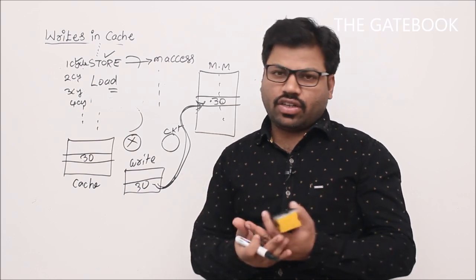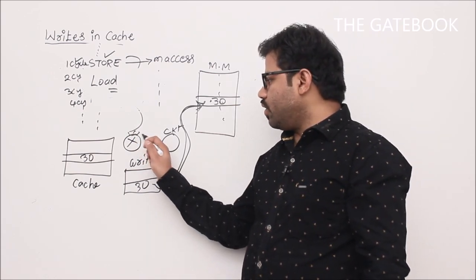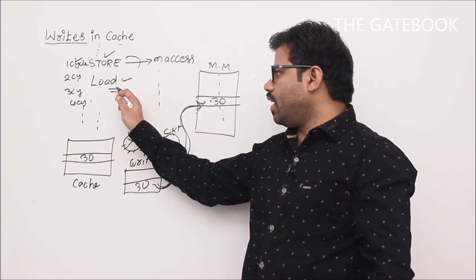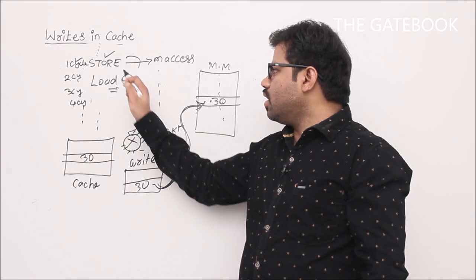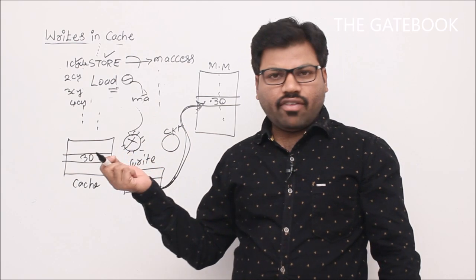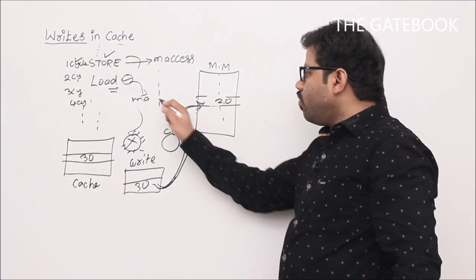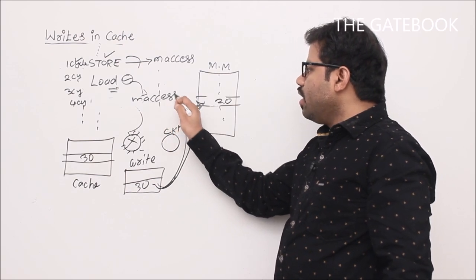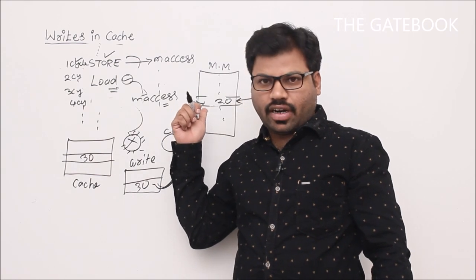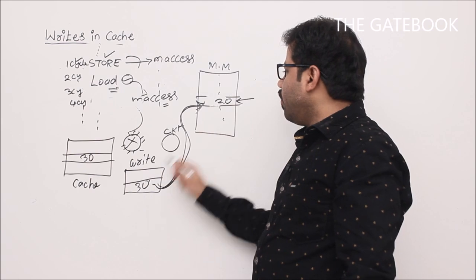I don't show the circuit. Okay, don't worry about the circuit. So what happens is there will be an extra circuit. Whenever a new instruction gets executed and that instruction has a memory access, only then do we have a problem, correct? If someone wants to access main memory, and especially this one, I have a problem because I have not updated it, right? Then before that itself I will update.